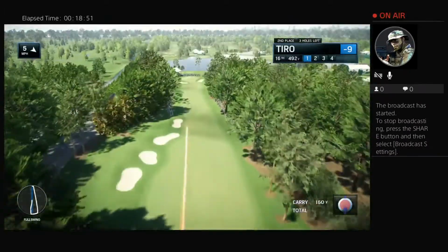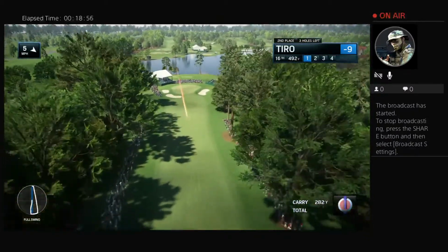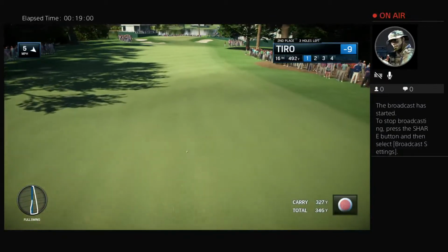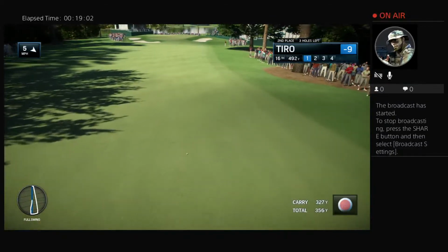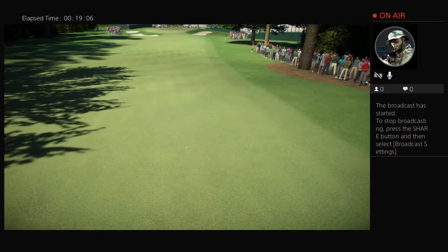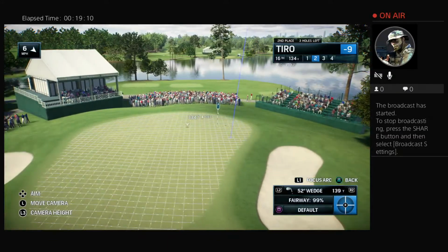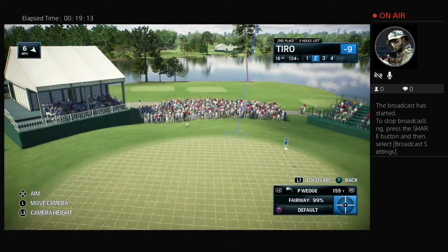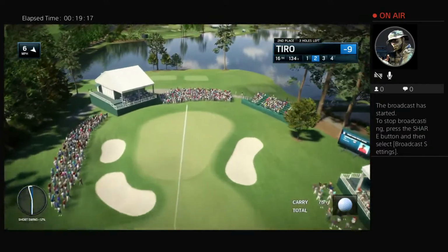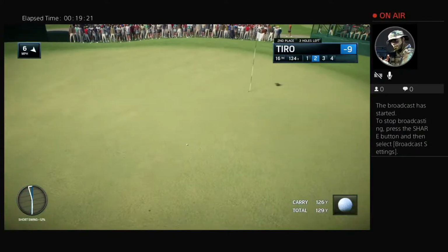Wow. John Daly, take a back seat, big fella. How about that drive? Is it stopped yet? It's still going. Rich, there's great drivers of the ball. We've seen Norman, Nicklaus over the years, but that there is just excellent. Lovely full turn, plenty of power, and just piped it. Made it look easy right there, and he's such a good-looking player. When he's dialed in, swinging the way he is right now, just a pleasure to watch.